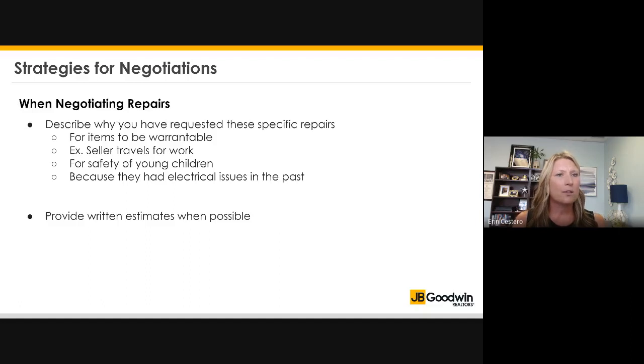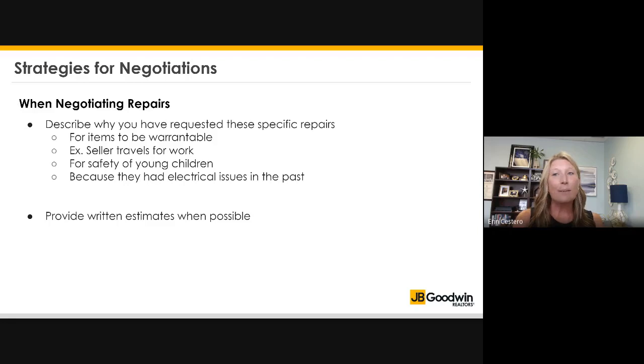What about when the seller is only willing to do the bare minimum repairs and not willing to offer any cash in lieu of? The listed things, like broken windows on the seller's disclosure, does that exempt them from repairing? Sellers are never required to do repairs. Great question. A seller is not required to do repairs. They can sell a home as is in that condition. Disclosure is just so that we aren't ever hiding anything and we're providing the buyers with that information. So they're certainly able to do so.